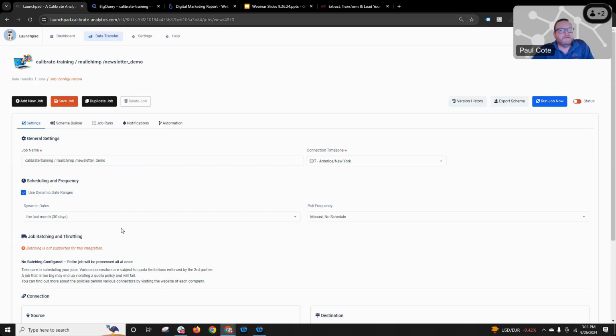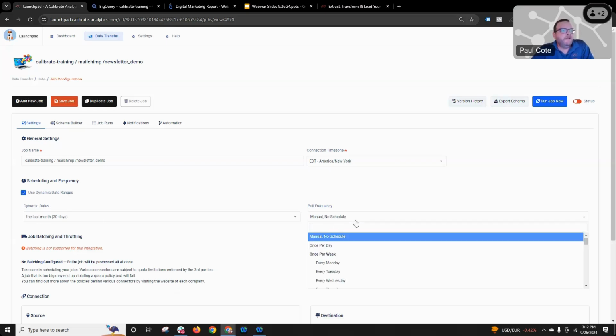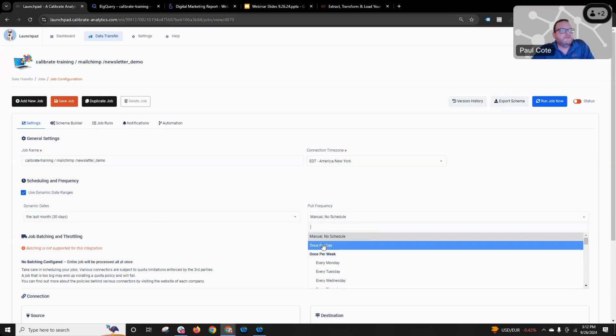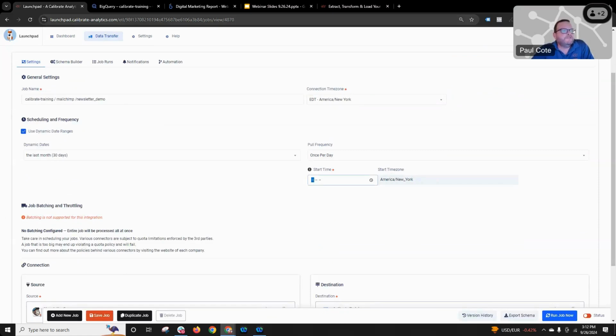So this will go back, look at the last 30 days, and rewrite those records using the most recent information. It is possible to set that refresh for even longer if you think the data will change on a different cadence, but that's the best practice. So first we would set this to a dynamic date range, looking at the last 30 days. Then instead of manual, we're going to set this to run once a day. I want this to run before I start working in the morning, so we're going to have this run at 5 a.m.